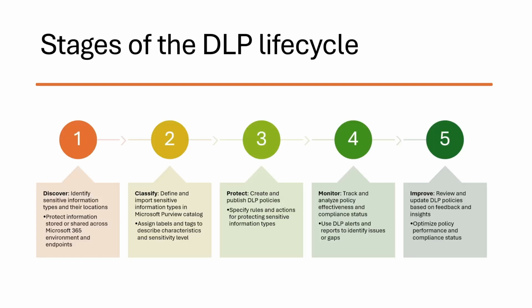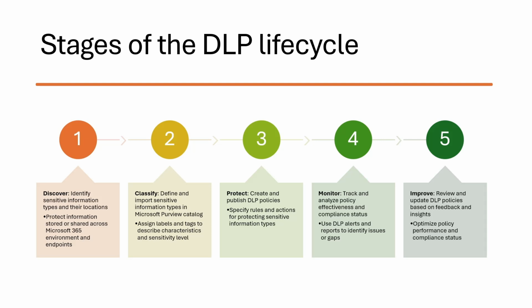So, what are the stages of the DLP lifecycle? The DLP lifecycle consists of a number of stages. In the discover stage, we identify the sensitive information types that we want to protect and the locations where they are stored or where they are shared across our Microsoft 365 environment or endpoints. And then we want to classify by defining and importing the sensitive information types into our Microsoft Purview catalog and assigning them labels and tags describing their characteristics and their sensitivity levels.